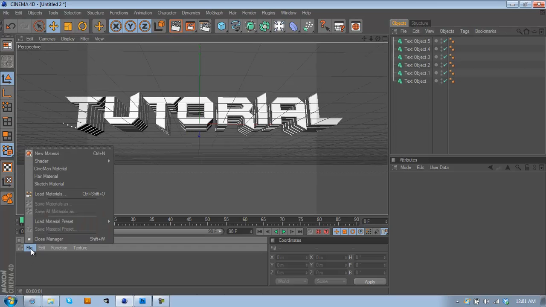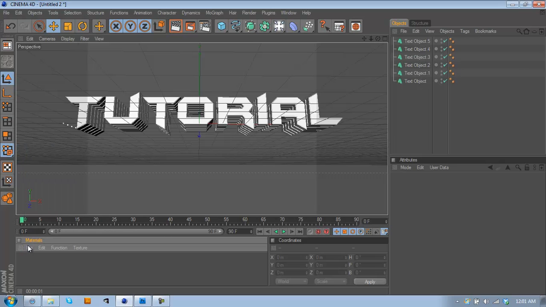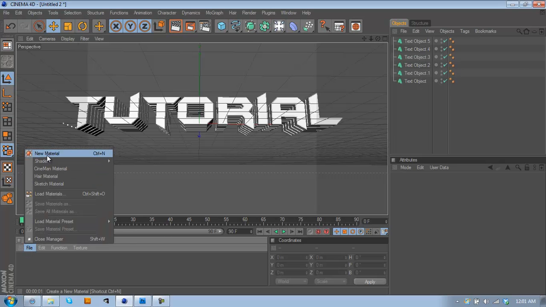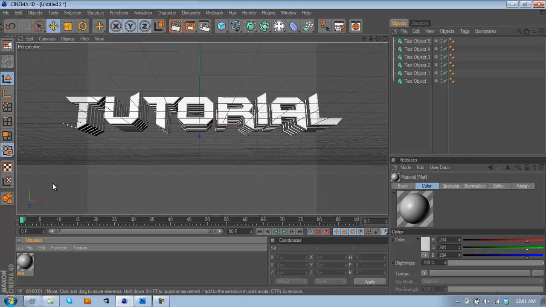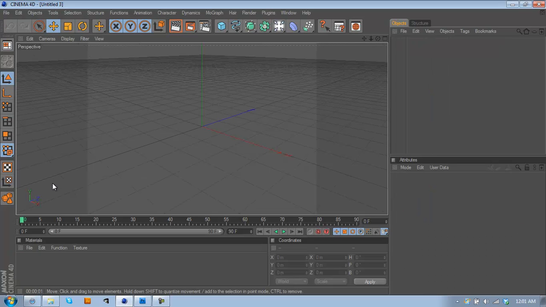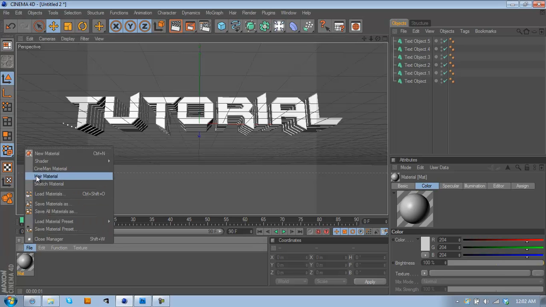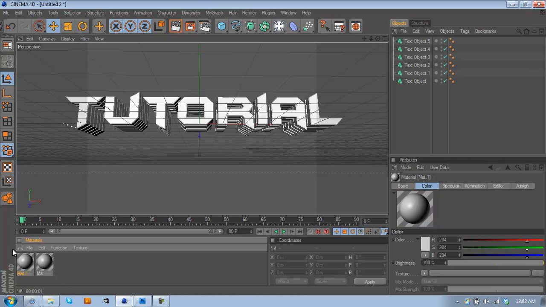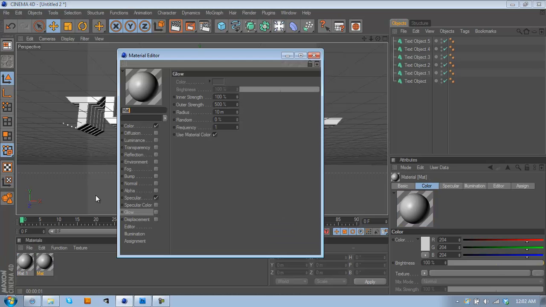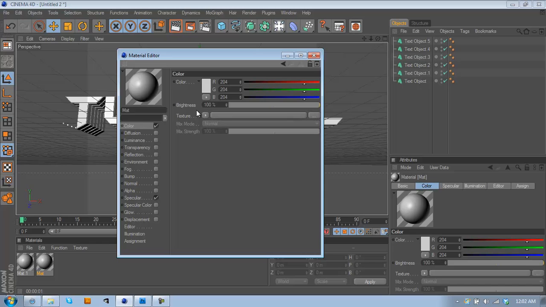The first thing we want to do is come into File and New Material, or you can hit Control N, and we want to create, sorry, accidentally created a new project. So next we will click on New Material. Then for this material, we're gonna just create a red/orange glowing material.